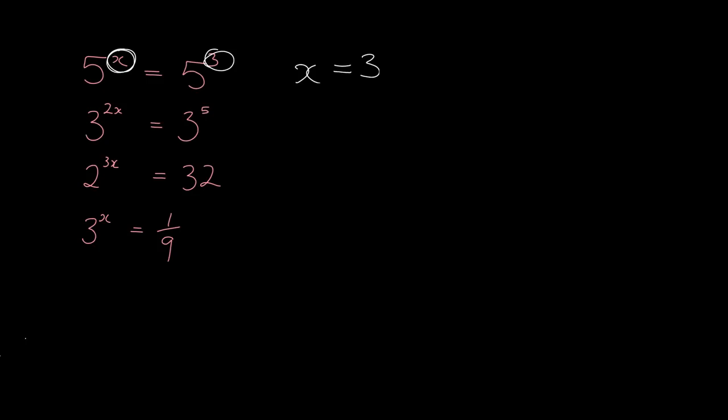If we have a look at the next one, we're asking how can 3 to the 2x be the same as 3 to the power of 5? Well, again, hopefully it's immediately obvious to you that the only way you can get the same thing, if you say 3 to the power of 2x as you get when you say 3 to the power of 5, is if that 2x is equal to 5. And if 2x is equal to 5, then x must be equal to 5 over 2. So this is the solution for that equation.